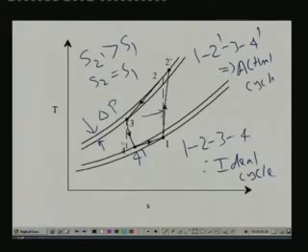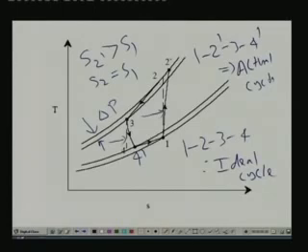So you find that there is a reduction in pressure during the heat rejection process. Similarly, process 3 to 4, entropy remains constant if it is an ideal process, but in an actual process again entropy increases. So S4 dash will be greater than S3. So the process is something like this. So as a result you have a cycle 1, 2 dash, 3 dash, 4 dash in an actual case. What is the consequence of this? You can very easily show that the consequence of this is a reduction in the COP.